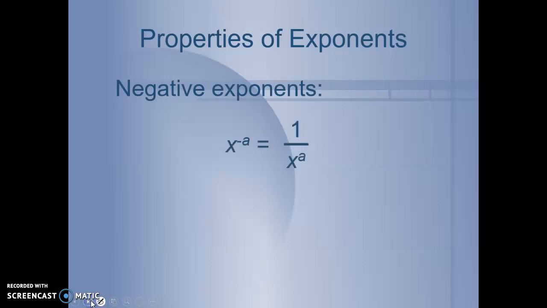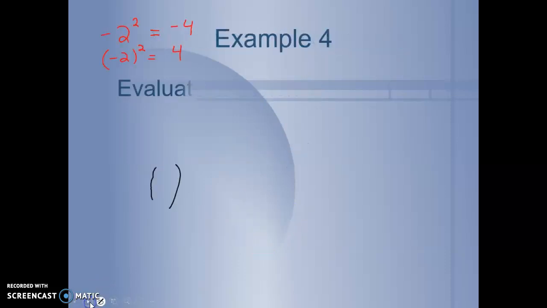Now let's take a look again at some negative exponents. We said that when an exponent is negative, we can just write the reciprocal, stick that exponent on the bottom, and it's no longer negative. Well, the converse is true. If we have a negative in the bottom, all we have to do is write the inverse of that. So if it's 1 over x to the negative a, to make it positive, we just have x to the a over 1. We flip that fraction around. Now we don't write the over 1 part, but it's implied. I wanted to write that there so you could see all we're doing is just flipping that fraction around, inverting it. Okay, try these examples.